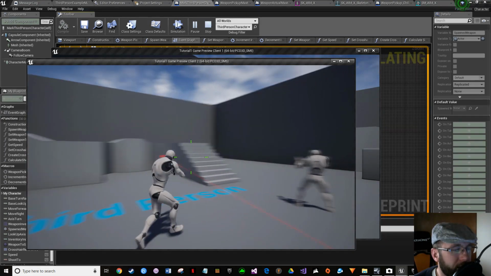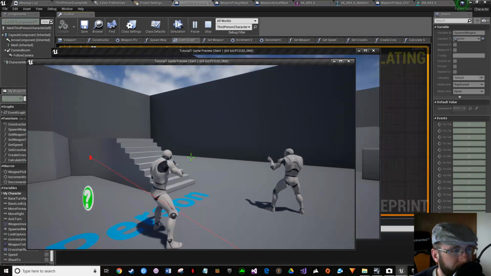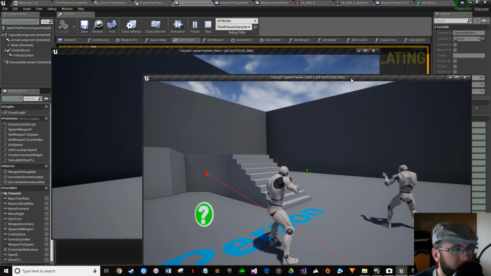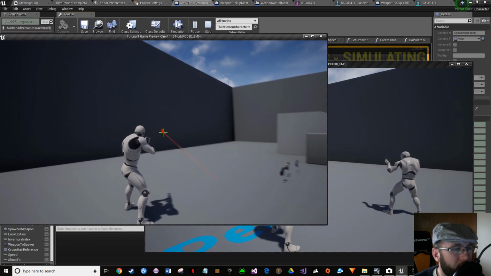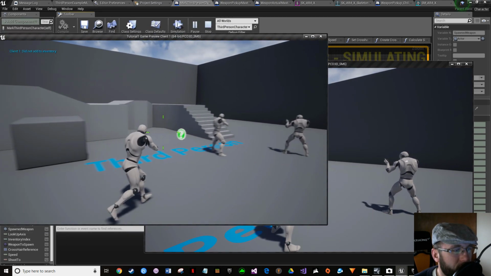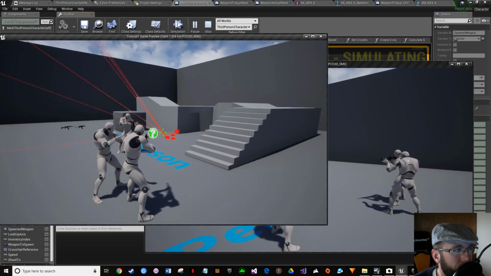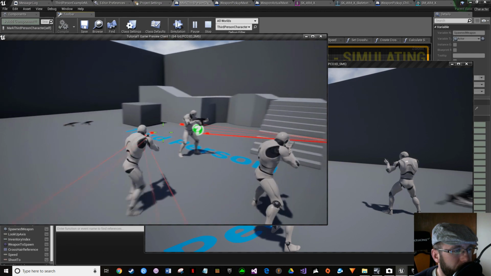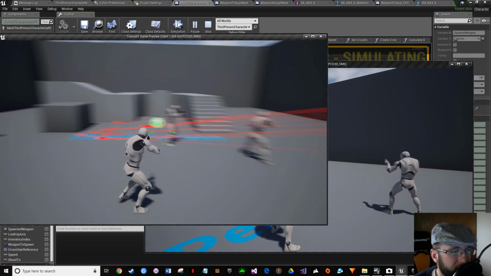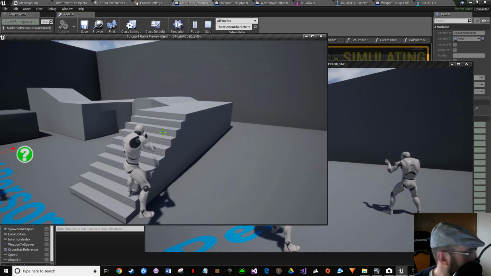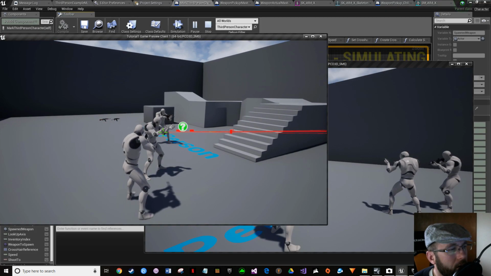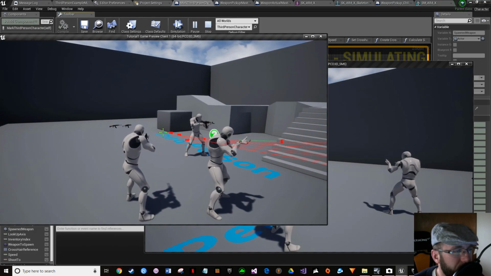Okay, so client 1, client 2 work. Now, these aren't supposed to be seeing each other. Okay, they're not. It's not like, oh, I want to be able to see his line traces. We're gonna handle that replication with the actual projectiles and stuff like that. So anyway, that should be good for there.